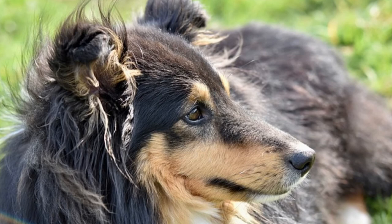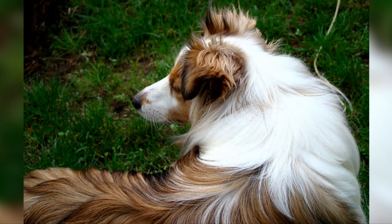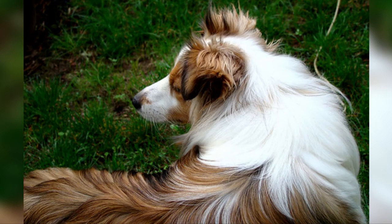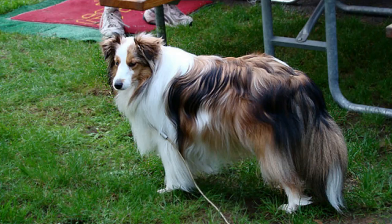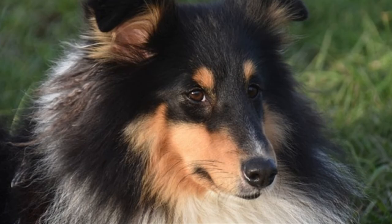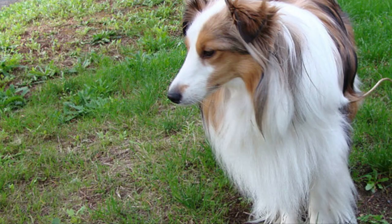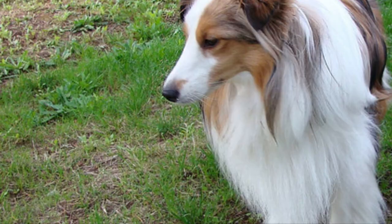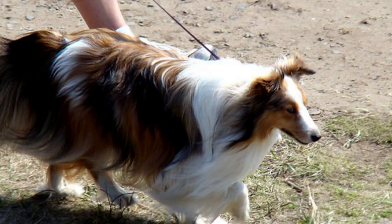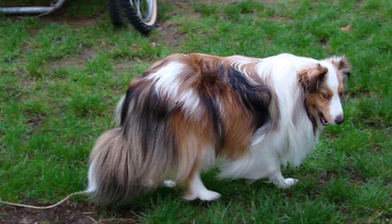Number 1: Shelties need daily exercise. Shelties, who were raised to be active working dogs, require at least 30 to 60 minutes of daily outside exercise. Allow plenty of opportunity for your Sheltie to explore, sniff, socialize, and run off the leash. You can also provide extra mental and physical stimulation by playing herding dog games in the house. If you have two or more Shelties, you'll be familiar with 'Zoom eyes,' a favorite game among Shelties. Shelties have a lot of rapid energy, so give them as much exercise as possible. However, unlike certain breeds, they will not go climbing or jogging for hours — Howard once sat defiantly in the middle of the stairs and refused to move until he was promised extra chow when they got home.